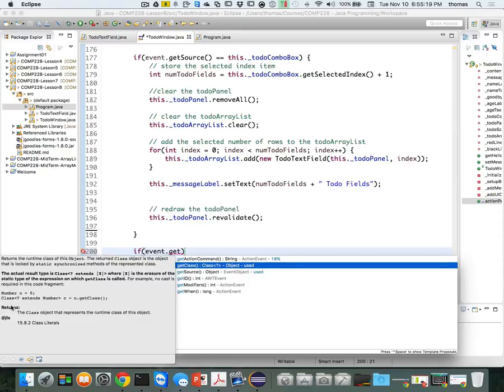And here's an example. Number n is equal to 0. Class extends number, whatever the number is. This is a generic method, C. And this is a neat way to do it too, by the way. You can extend a class right here when we declare, almost like a generic. And then when we say n.getClass, it returns the class object that represents the number class of the object, which is number. That's the originating class.